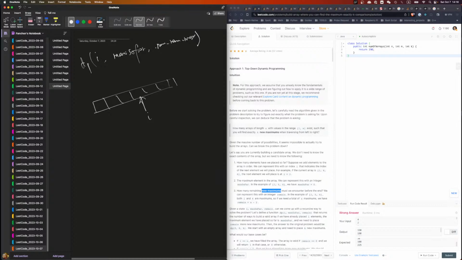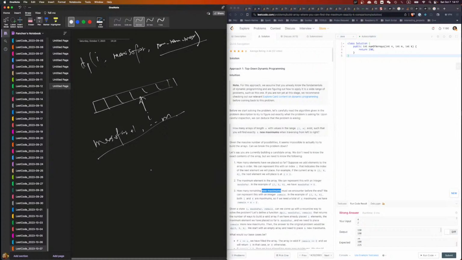So now we have the max so far, which means we have to give bigger, right? And we have the number of remaining to put. And we actually know what those values are going to be. So there can be the max so far plus 1 all the way to m. These are what we can choose from for the max and remaining.